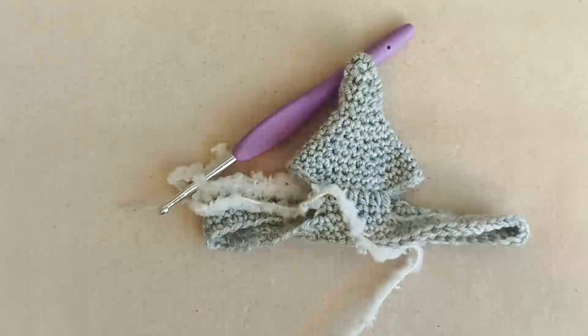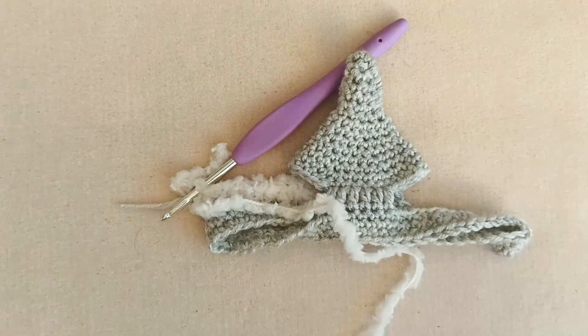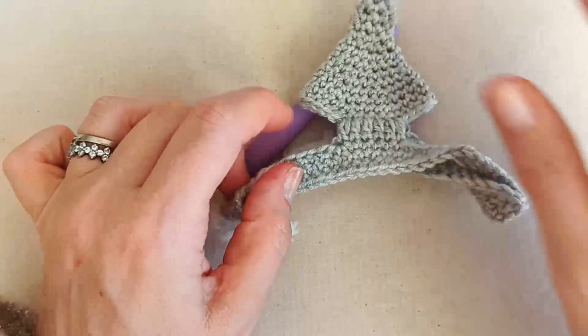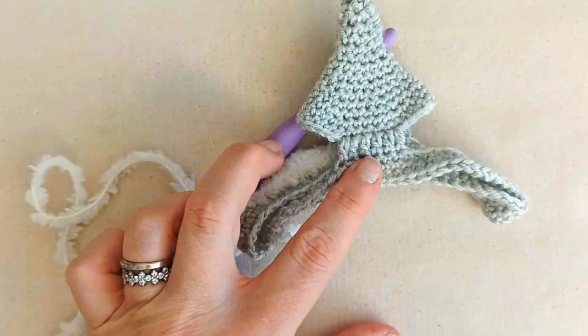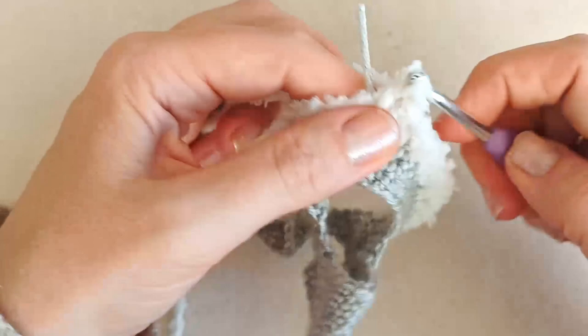So this one here, I've got quite a big pom-pom on the top there, but you could add a smaller one. You could even add two little pom-poms on the side. Like I said, a little star. I'm not going to do anything like this today, but you could even decorate it with little Christmas baubles. You can go crazy with your festive creativity. So I'm just going to make this basic hat with a bit of a festive twist.